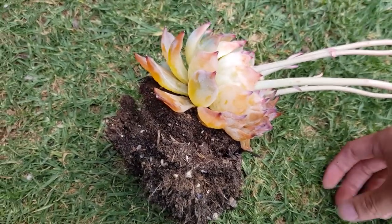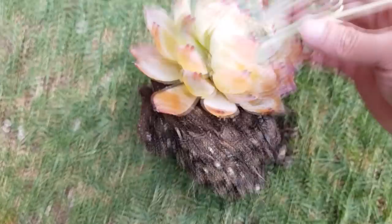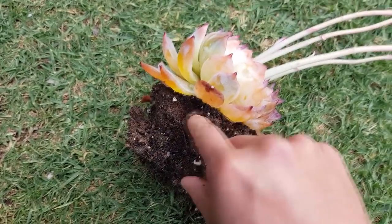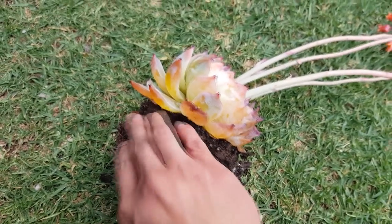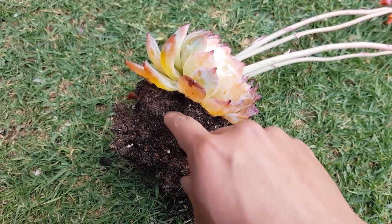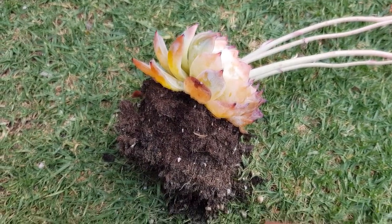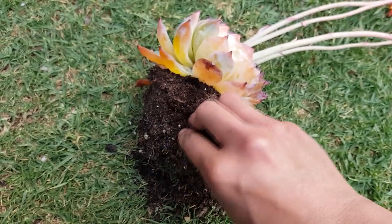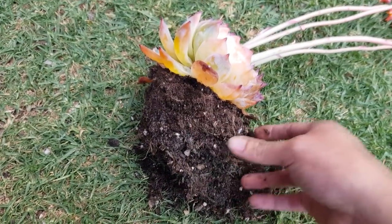The leaves on this Echeveria Ichiwawaiensis are yellowing and becoming transparent. I'll have to take it apart to have a better look at what's happening. I think it's the soil - what I did was just remove it from the pot and stick it in the ground, and it feels damp to the touch. Maybe when I planted this I should have completely replaced the soil, because there's a lot of coco lining, wood chips, and fine material here that was retaining more water than it should.